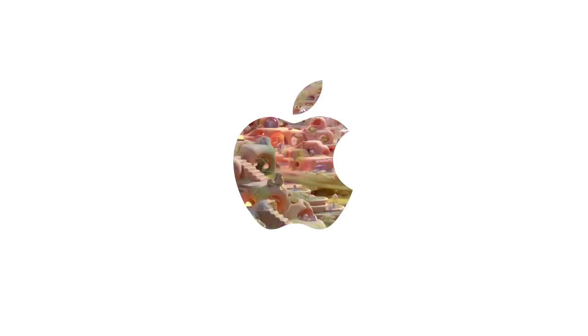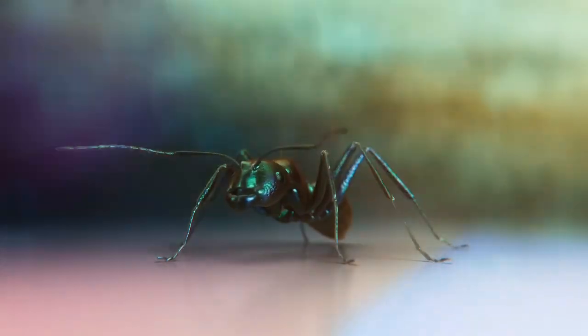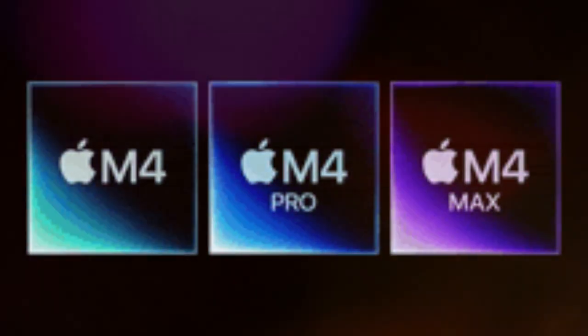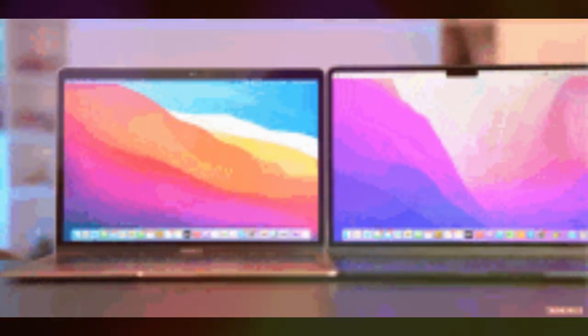At the center of it all is Apple's brand-new M5 chip, which brings a 25% performance boost across the board — including faster CPU speeds, improved graphics performance, and a smarter neural engine. In everyday terms, your apps launch quicker, multitasking becomes smoother, and rendering in creative apps like Final Cut or Logic feels snappier. Despite all that added power, battery life remains excellent. The M5 is expected to stick with a 10-core CPU layout with 6 efficiency cores and 4 performance cores, though some base models may feature slightly reduced core counts to optimize yield and lower costs — a strategy Apple has used before. Still, performance on all models should be strong.